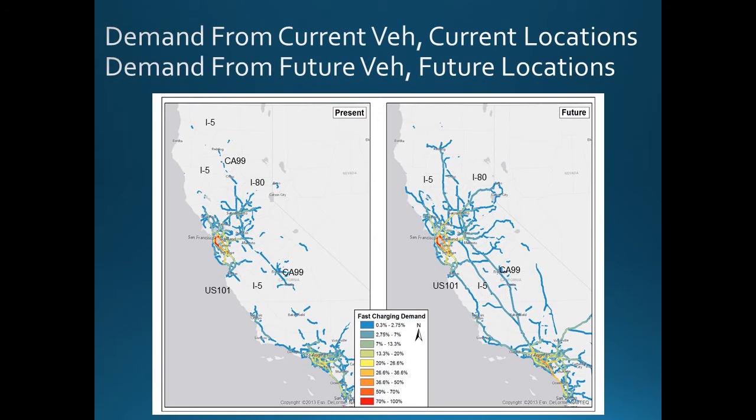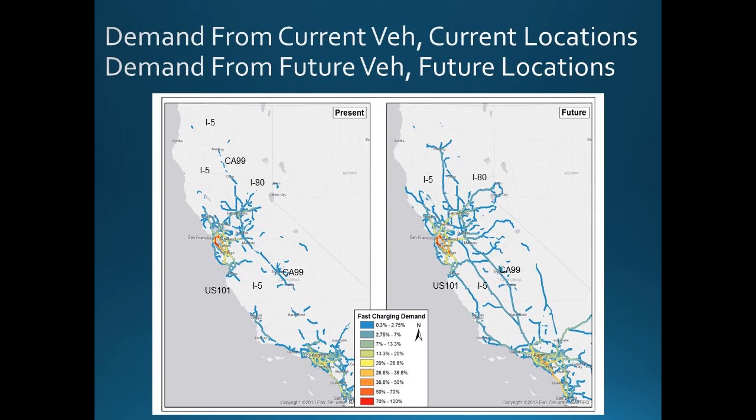So we see that the scenario I showed in the beginning was kind of the present scenario, where people don't necessarily go on these long trips and they use the BEVs only for short distance trips. And we see that the demand is fairly restricted to places that are near where people live. For example, I-5 is a classic example of where you wouldn't necessarily expect demand from today's vehicles, based on what people say.